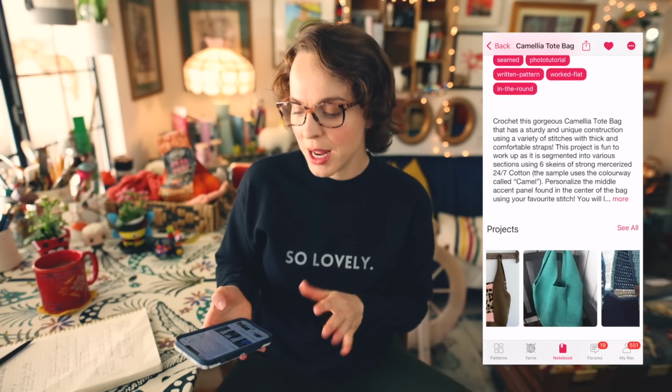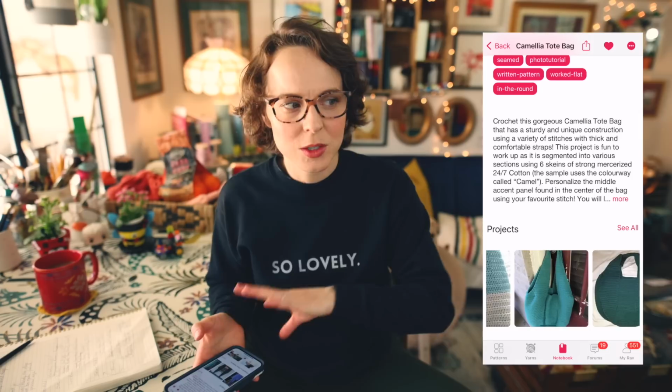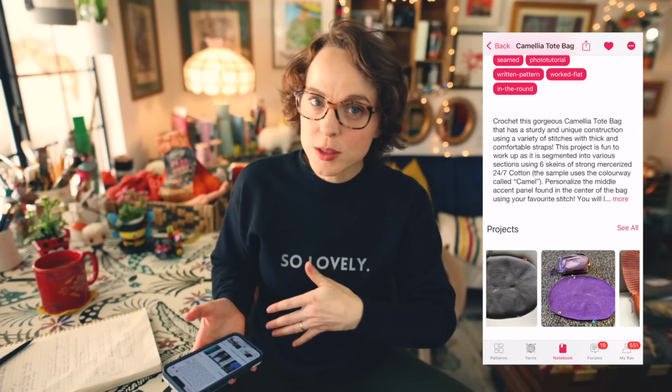See, accessories like this that you're just wearing over your shoulder like a bag, that's a great place to punch up the color. So if you have yarns in your stash and you need to give them a place and a purpose, this is a great place for it. And if you have fingering weight hand-dyed yarns and you need worsted weight, just double your yarns up, marl them together, and you have a really great worsted weight yarn overall that you can use to knit something like this and have some really fun splashy color and use up yarns that are in your stash. So that is the Camellia Tote Bag by Jessica Lau.